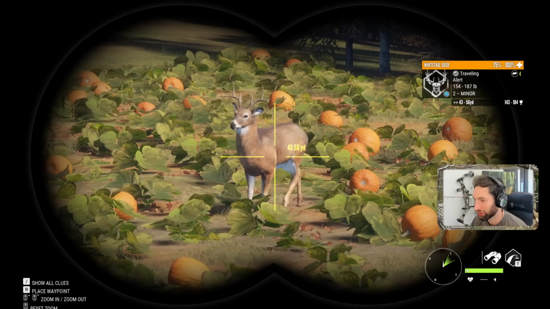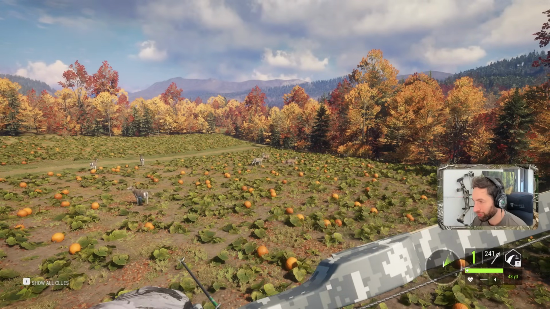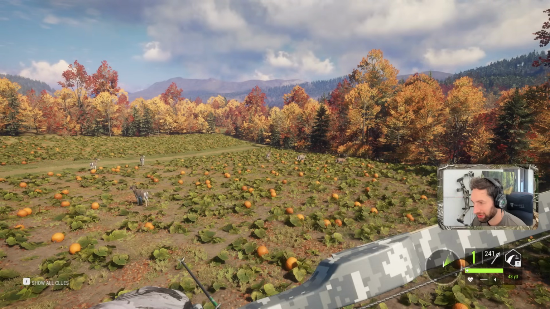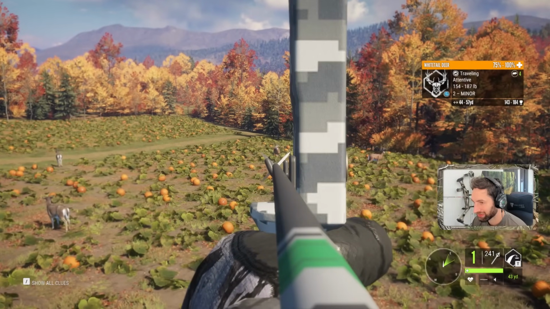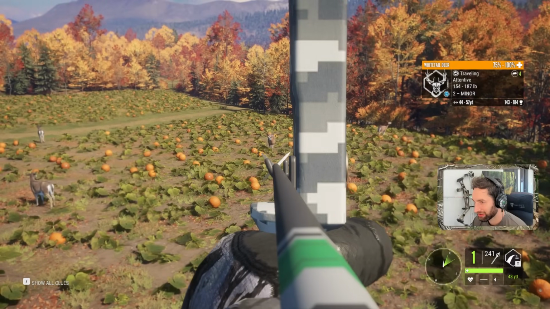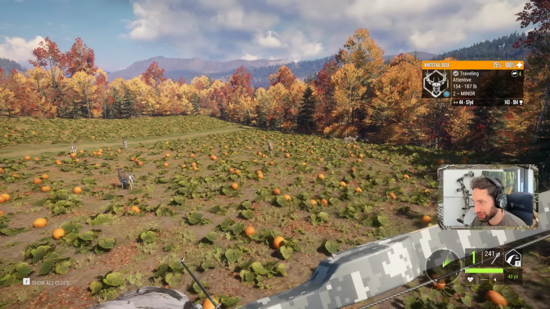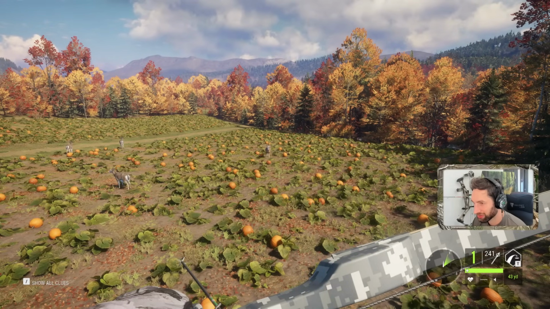All right, well, we're gonna go for a shot on this buck here first. He's about 40 out. If he gets a little bit closer, we should have a better angle for the shot. But I don't think we're gonna get one. That's a very tough angle. Oh, look at, he's coming right in. He's about 30 yards right there. And he's coming closer.